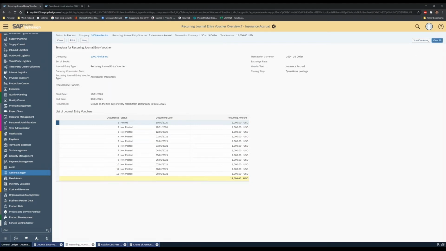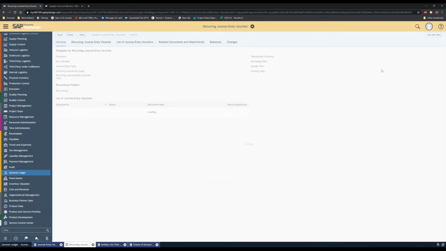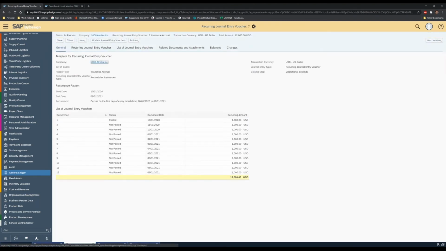I'm going to go into the one that I previously set up. When you're setting it up, you'll see a wizard that takes you through each of these tabs. On your first tab, you set up the net amount for the year, when you want it to start, and when you want it to end. Because I've already done that, the system has shown me what I've proposed: 12 entries on the first of each month.